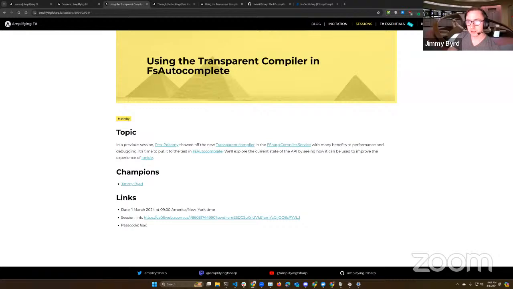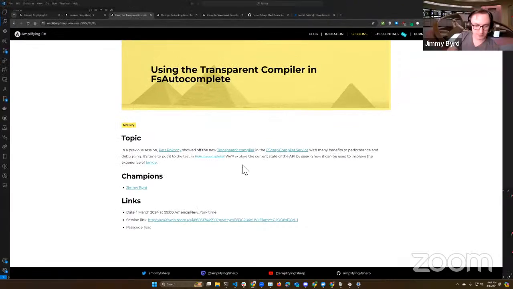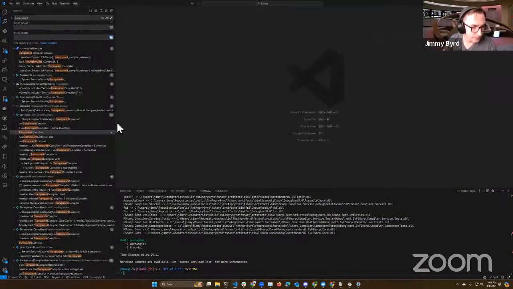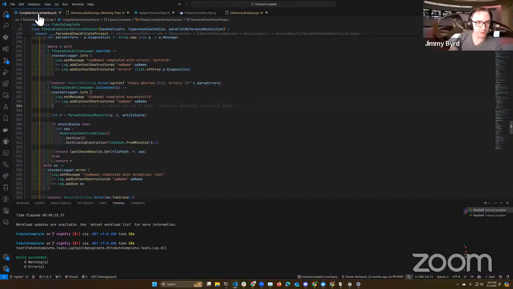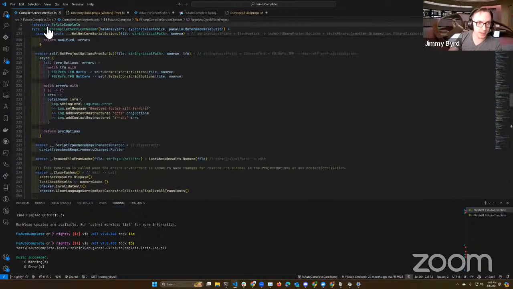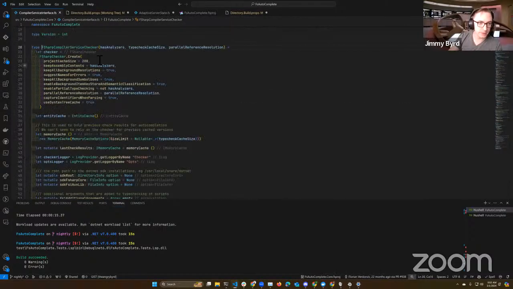And so we're going to be taking a look at that. So the first thing I'm going to be doing is looking at where we actually use the F-sharp type checker. And in FsAutocomplete, that is this file called the compiler service interface.